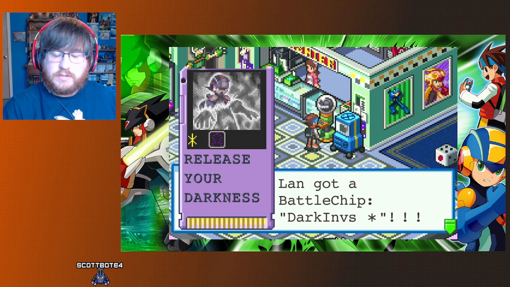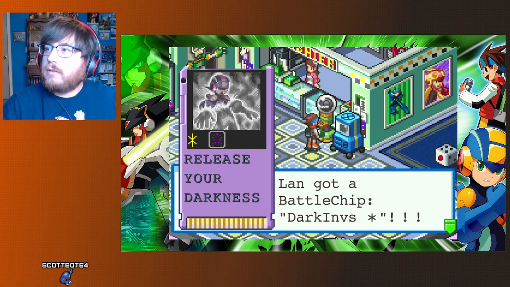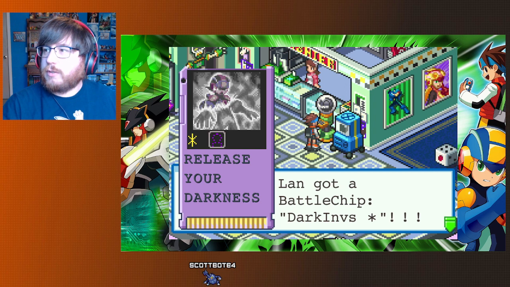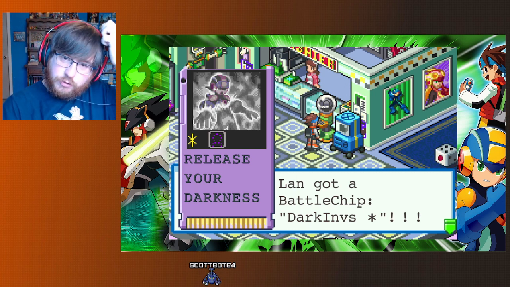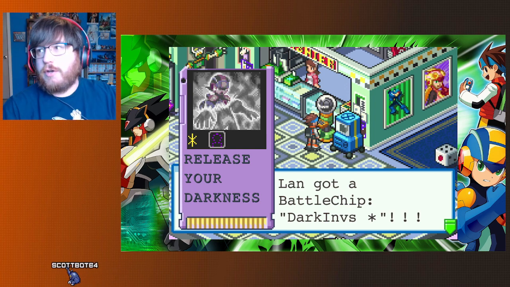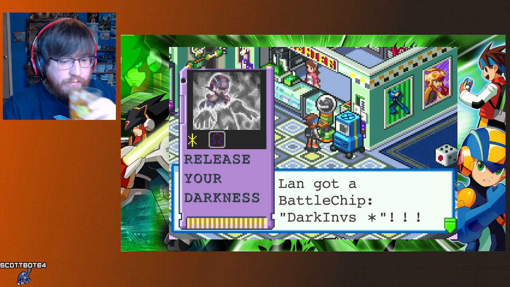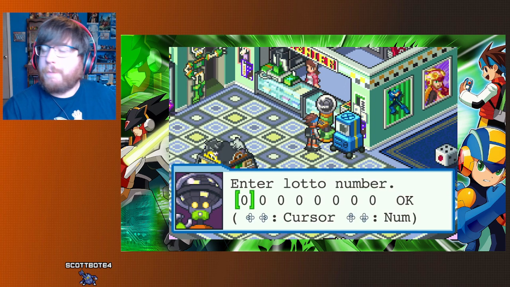Dark Invis. I think this is how you're supposed to get Dark Invis. So you needed to find this lotto number. Hold on. Trying to look it up. Can't really find anything. Okay. So I guess that's how you're supposed to get Dark Invis. So theoretically, you can get this chip as soon as Higsby's Shop is open, if you know the code. So technically, I could have gotten that a long time ago.